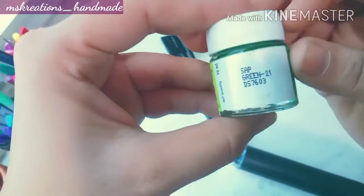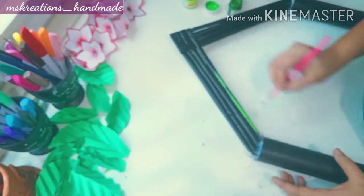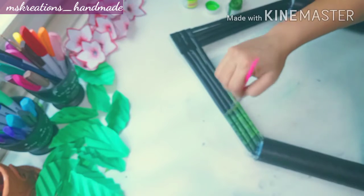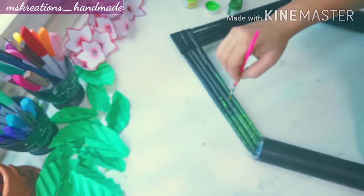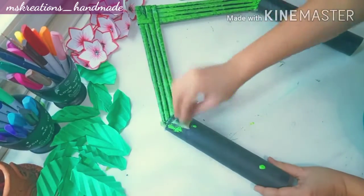Here I am using leaf green. As shown, you can also take sap green color, whichever you want, and then paint these sticks of newspapers with green. This will give it a bamboo look.